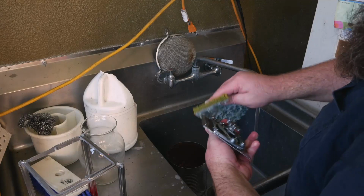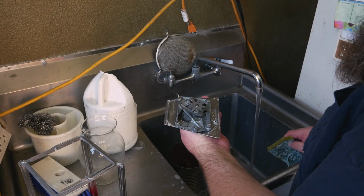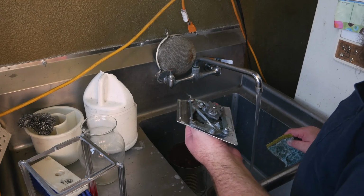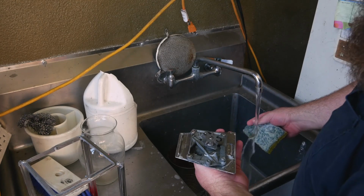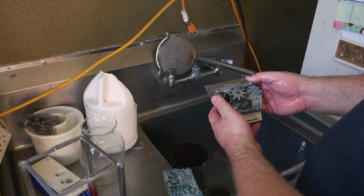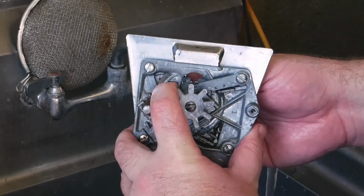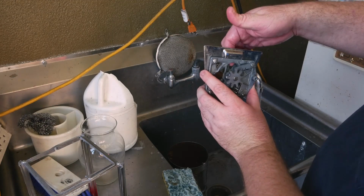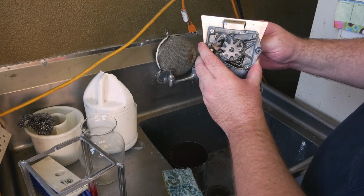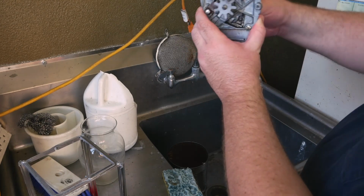Another thing I would like to do, and probably will again in a future video, is actually clean this out and re-oil the mechanism. You don't use something like motor oil or any kind of automotive oil. You would actually use something like linseed oil, but these parts still need lubrication. If you've never seen how the quarter mechanism works, that's what this does here. So when you turn it, that's why it stops. It actually holds it in place right here. So when you install the quarter, when it drops in this little mechanism here, and you turn it, it rides against that little spring metal and would allow it to turn over. But because there's no quarter in here, it hits that little U-channel and stops.